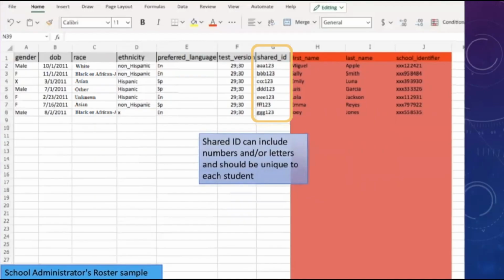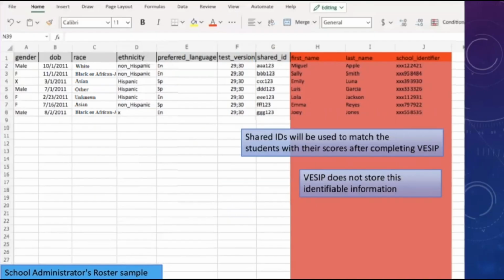You will also have to create a shared ID for the student. This ID should not be the student's district ID. Instead, you should have generated another random ID that only you will be able to link back to that student's identifiable information. If you want to be able to track progress over time, you will need to consistently assign that ID to the student, even if they change classrooms.